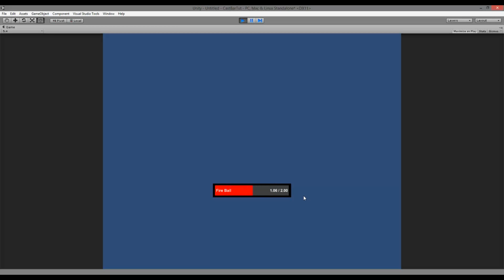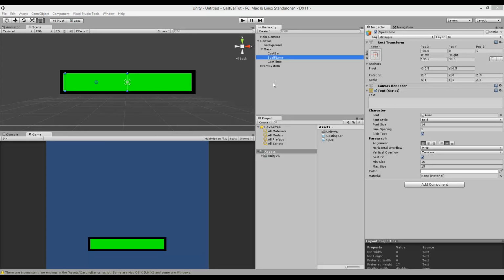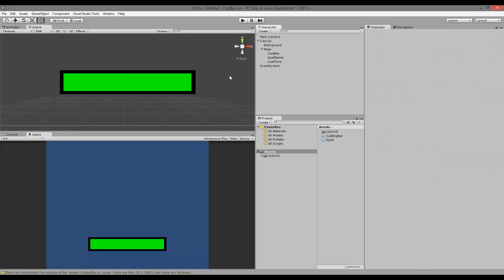So now I have my cast bar, but as you saw in the intro, I had some fading out and fading in here, so it looked a little better. When I start casting my spell, it fades in, and when it's done, it fades out. So let's add that little finishing touch before we're done with the tutorial. It's actually fairly easy to handle the fade in and fade out part.